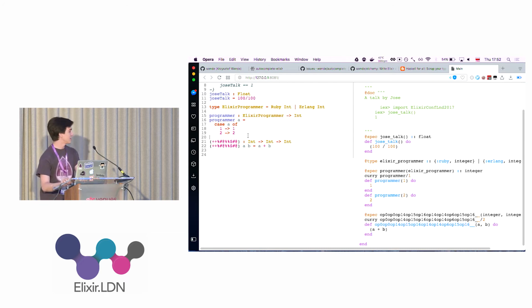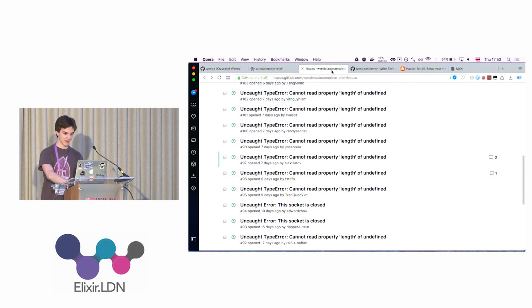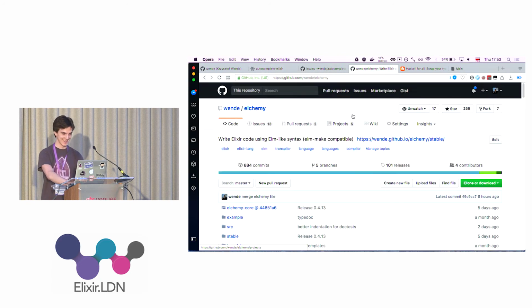All of the features of Elm that aren't related to effects are right now implemented. You can do almost everything. Everything is curried. You can just do stuff like map over a list, and it all will work. You can also do map plus one. Everything that works in Elm will work in here. I really recommend checking out Alchemy.